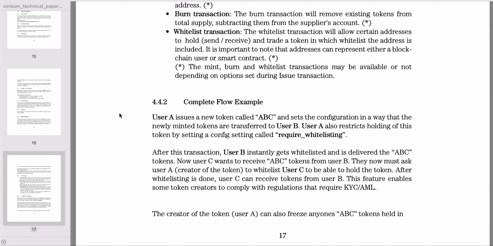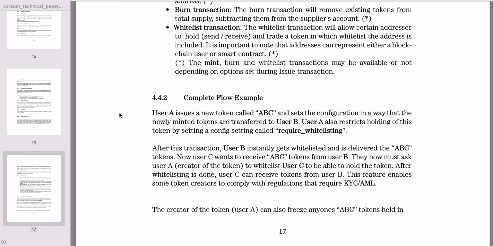Complete flow example. User A issues a token called ABC and sets the configuration in a way that the newly minted tokens are transferred to user B. User A also restricts holding of this token by setting a config setting called require whitelisting.